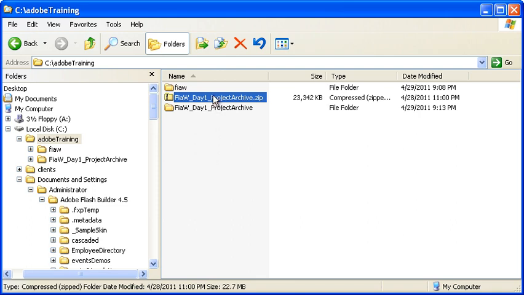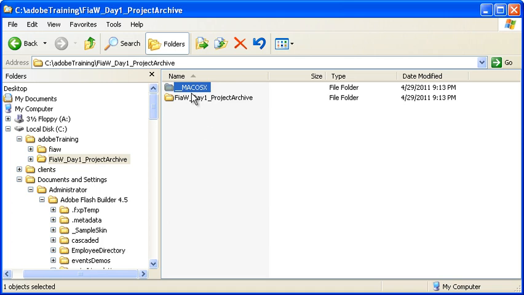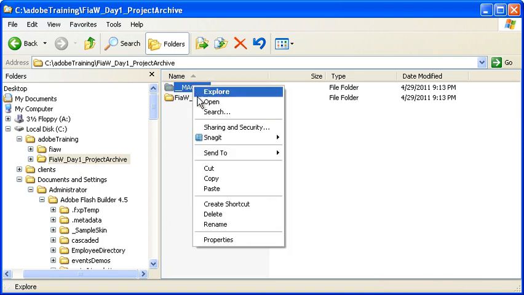First note that you might see a Mac folder in this zip file on the Windows OS. This was automatically created on the Mac that zipped the file. You can safely ignore it or delete it, which is what I'm going to do.